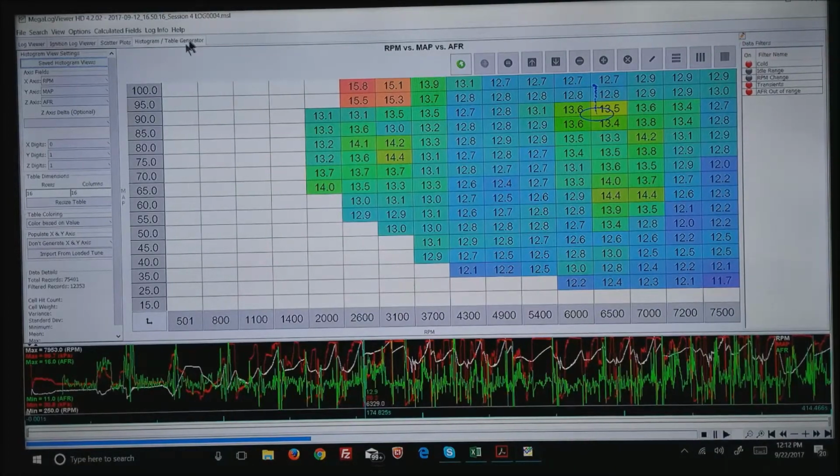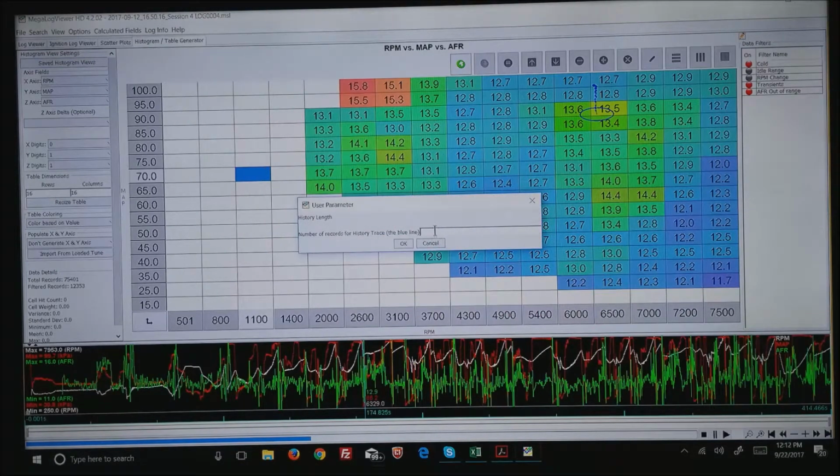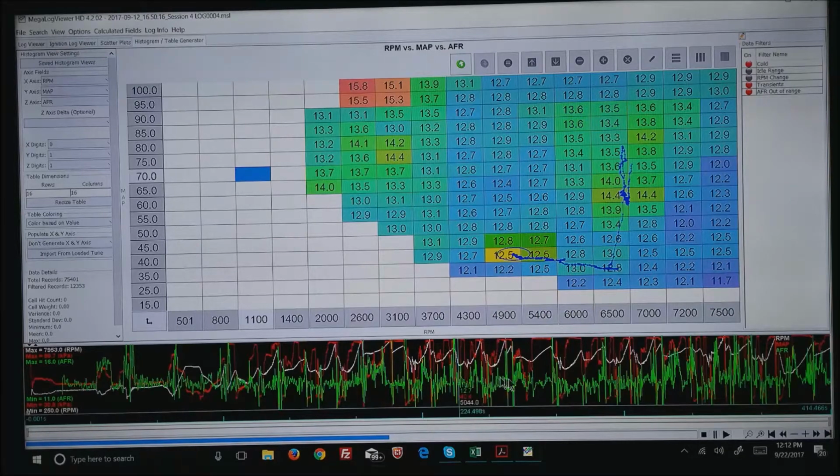Another little feature that's awful handy is if you right mouse click out in the middle, and you can see the trace. Let's go up, instead of 40, which was the default here, let's go to 500. And what that'll do for you is show you where you were traveling to get there. I can also use Control P to play, and you can watch the motor run its way around the VE map.